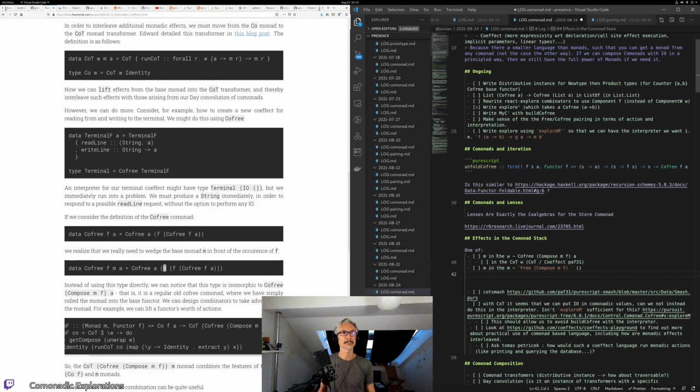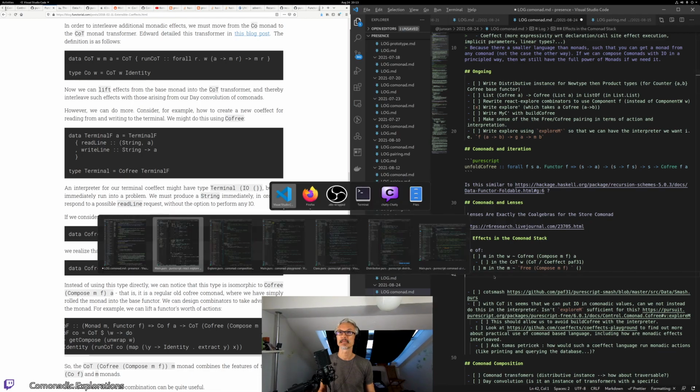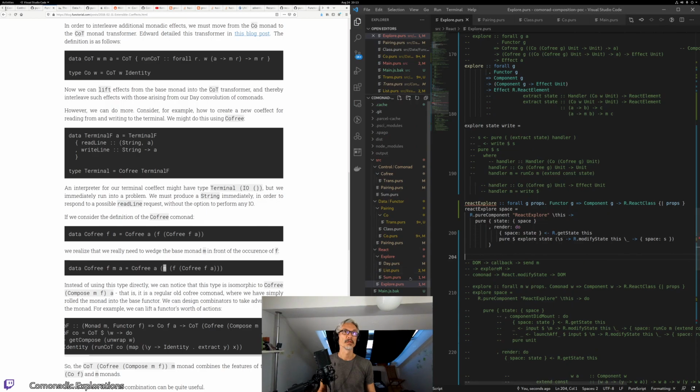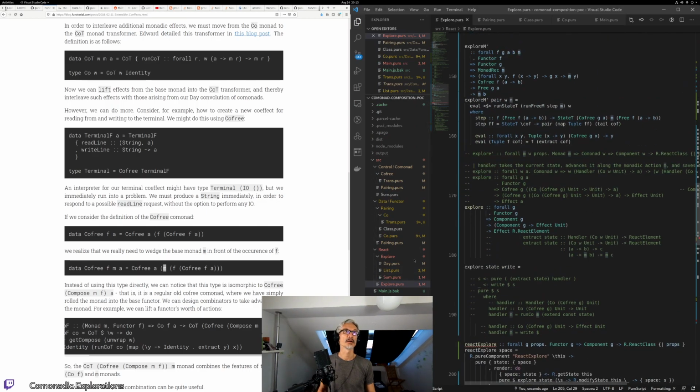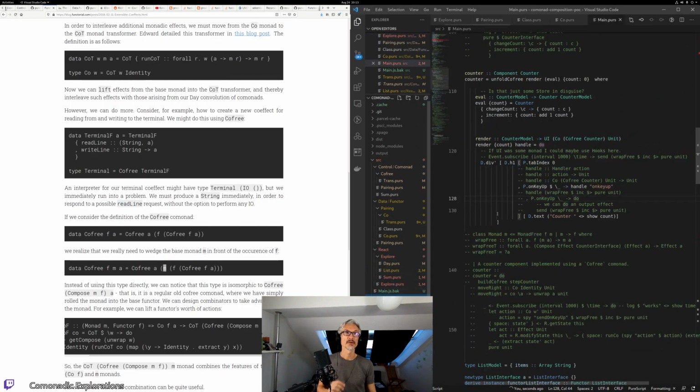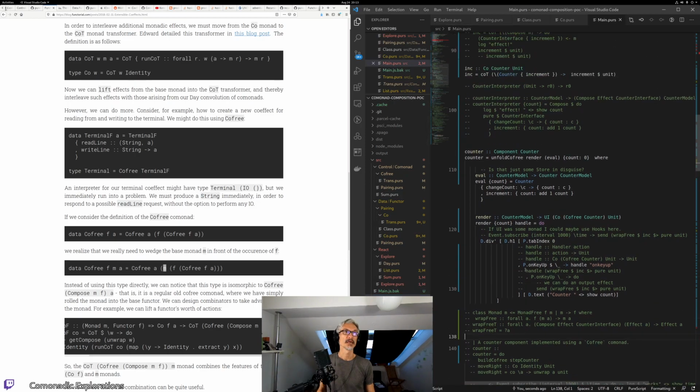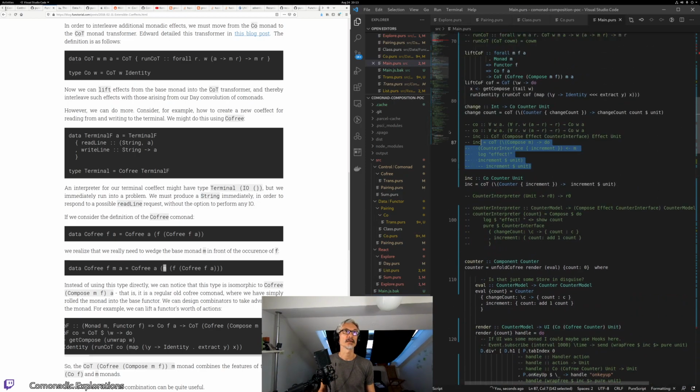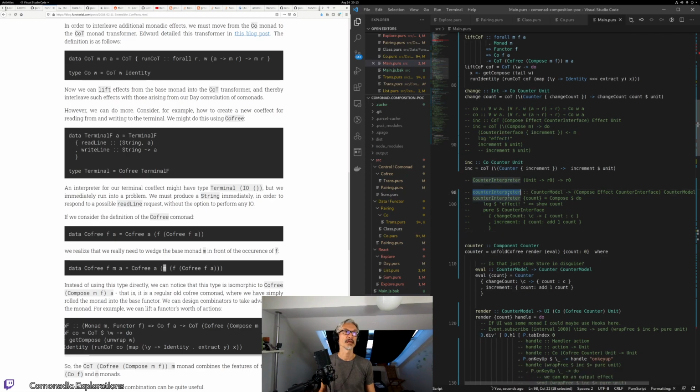I think I made the mistake of removing some of that code when I was refactoring, but I do have it here. Inc in CoT Effect counter interface, Effect Unit, is able to have a log effect, and then here in our counter interpreter we also were able to have a log effect.